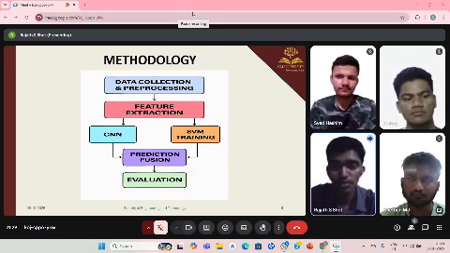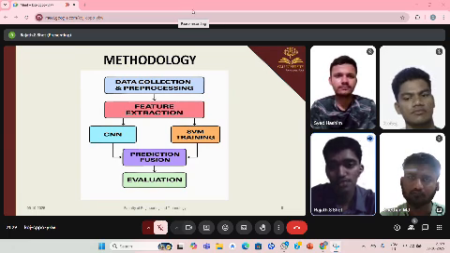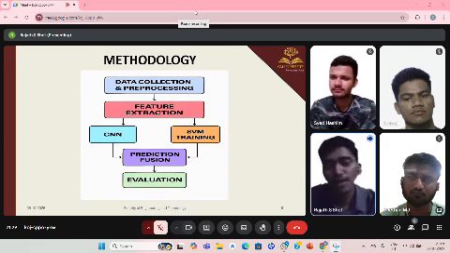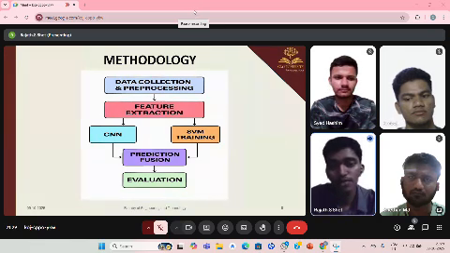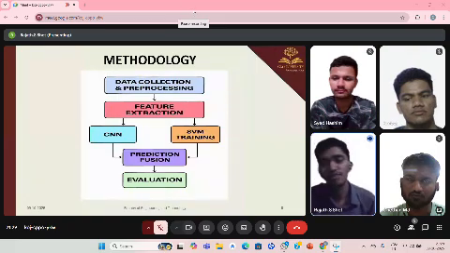In convolutional neural network training, we classify the data, and in SVM training, we classify data based on their particular characteristics. In prediction fusion, the results of the CNN and SVM are fused, meaning combined. And in the last step, evaluation, using predicted metrics, we test accuracy, precision, and recall. Next slide will be continued by Chetan.